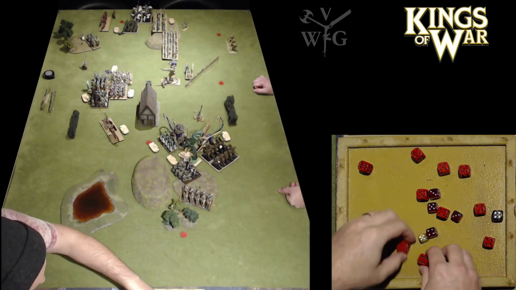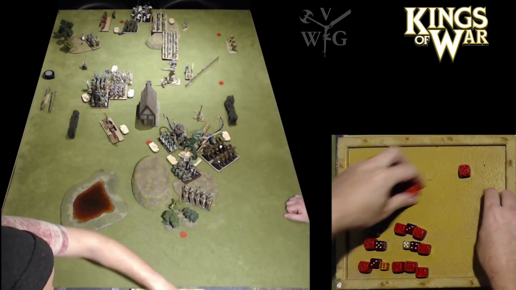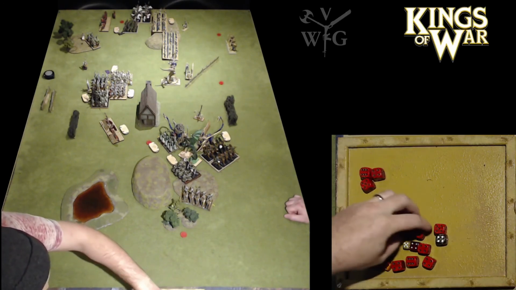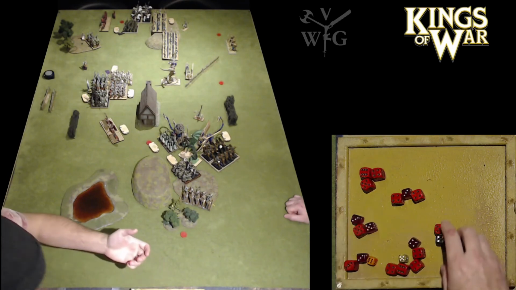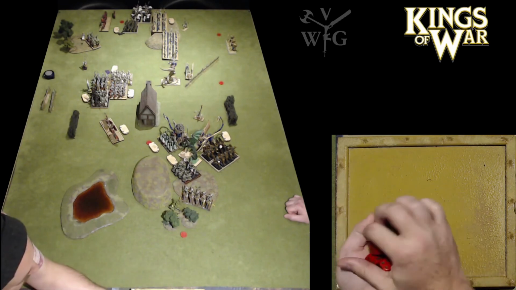Yeah, the variance with elves six is very little. 9, 12, 15, 18, 20. Wait, did I roll too many dice there? Double check. 3, 6, 9, 12, 15, 18, 20. I rolled 3 too many dice. Okay, well, let's do that again. All right. Math says this should be worse.